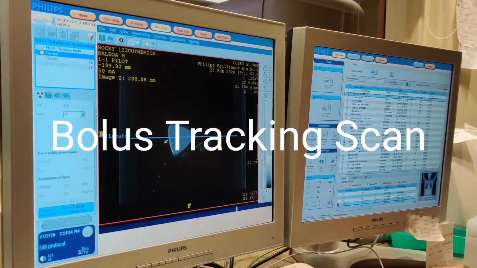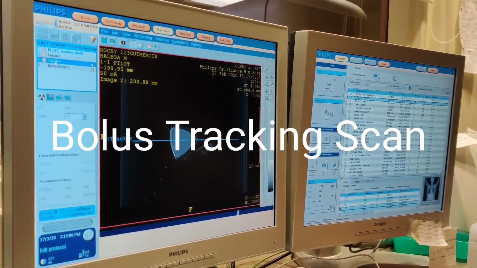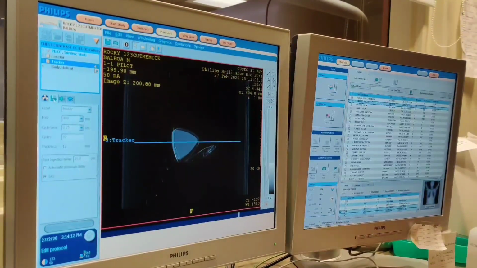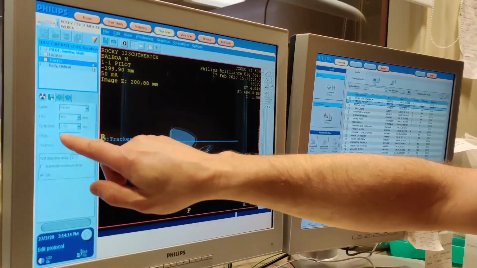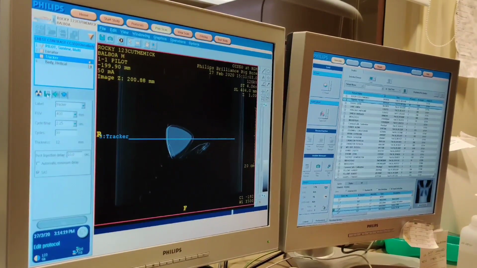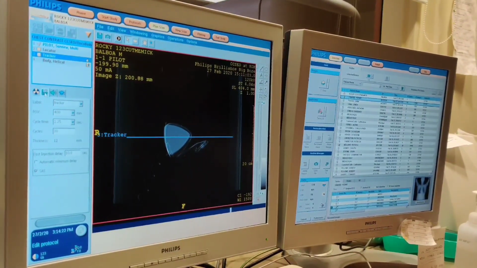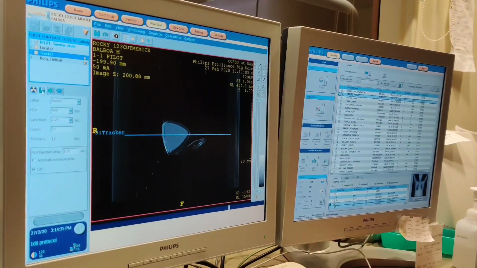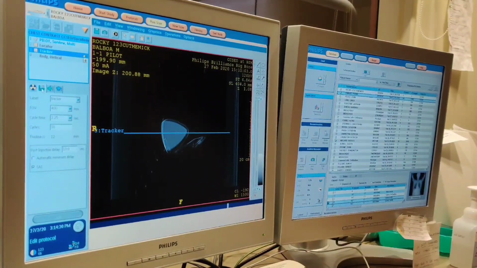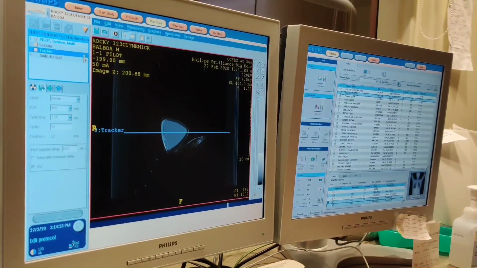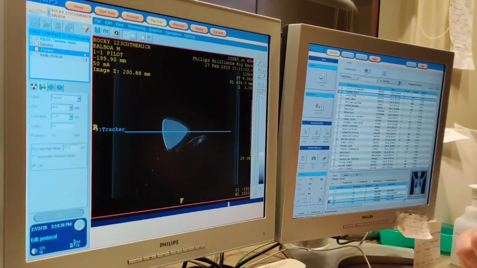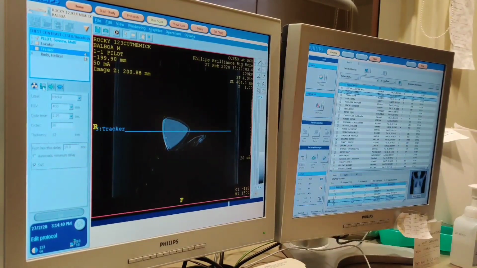The next thing I'm going to have to specify is my tracker, and there are some parameters you need to think about. For the tracker scan, there's a cycle time. That indicates how often you want to repeat that single axial slice at the plane you delineated in the locator scan to look for contrast. In this case, the lowest value on the Philips is 2.25. That means every 2.25 seconds, it's going to do a single axial slice at this level looking for contrast. And I'm saying do that 30 times.